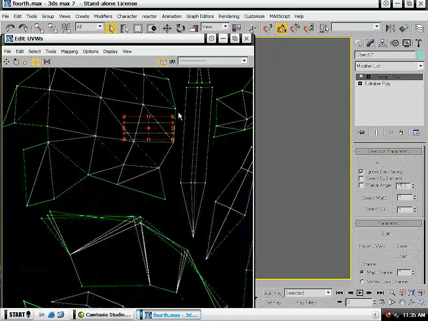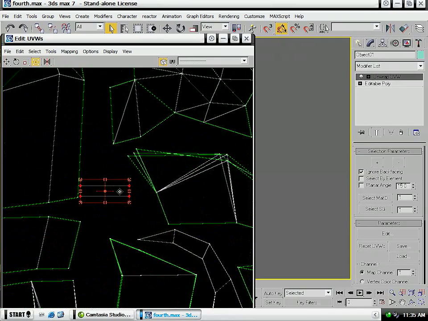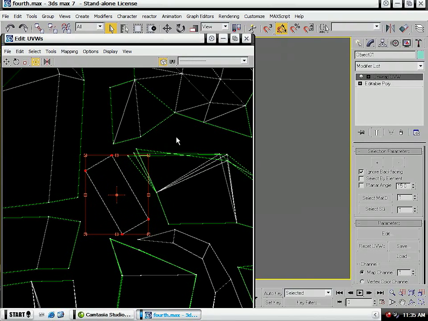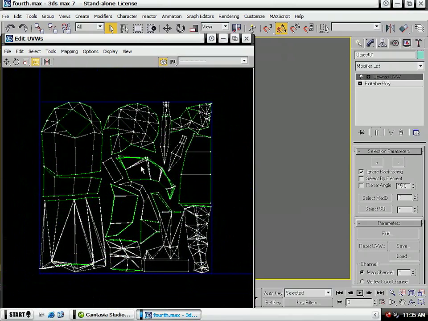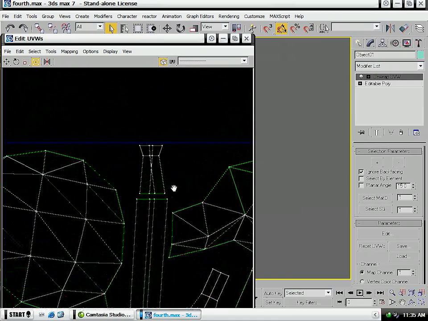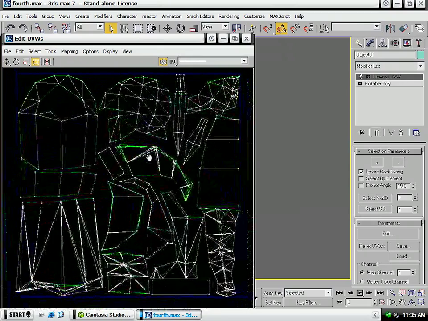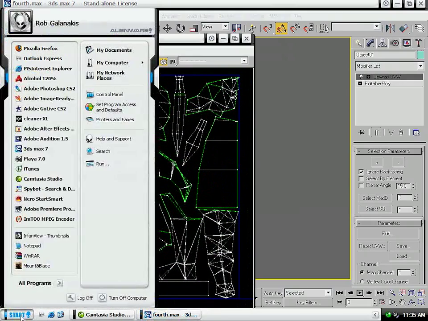And then you selected the cross guard, you just move it into an open area. There we go. And now this is the finished square texture arrangement.